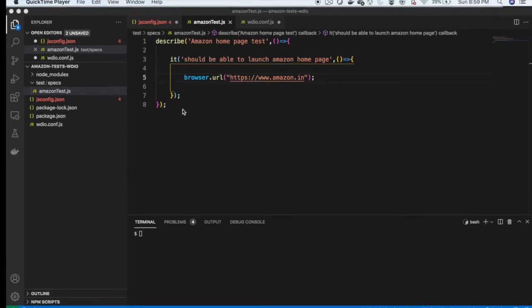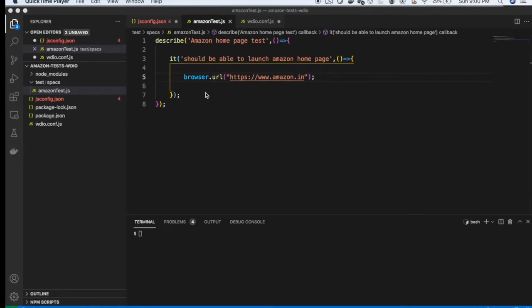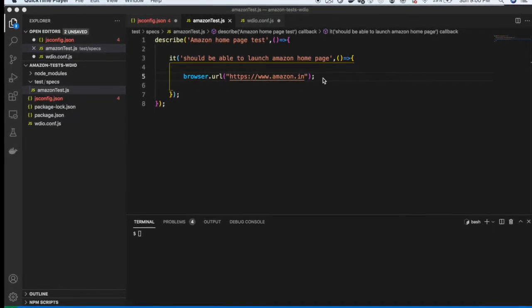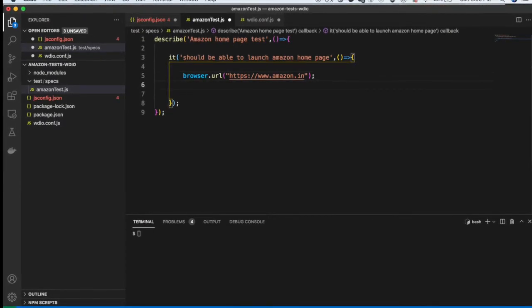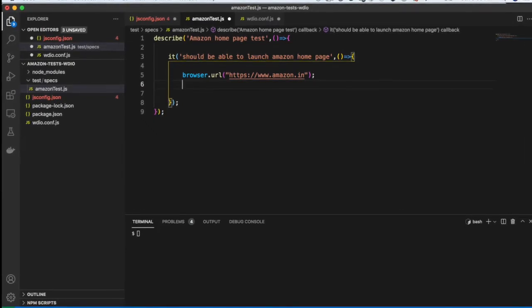If you look here, we have added one test case. That test case is responsible for launching the website, any website. And if I want to print the title of the website here, how do I print it?